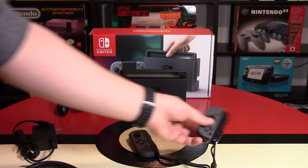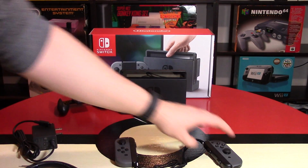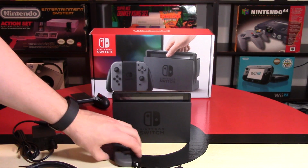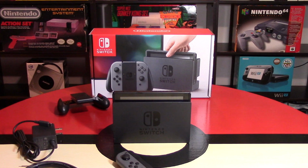Alright, so I'm just going to leave these for now. I'm blown away by this system. This looks really fantastic, actually. I'm a big fan of something that you can take on the go and that you can actually use for local play as well. You can do both things with this system. That's very exciting for me. I think playing Breath of the Wild is almost going to be a problem. I'm going to be playing that thing way too often on the go and way too often in public. Both of them at any time is going to be absolutely insane.